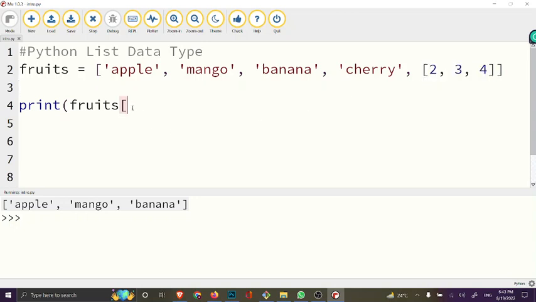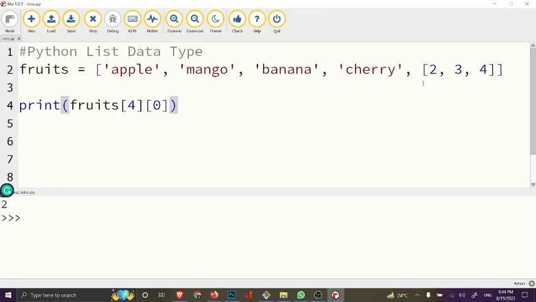So we have 4 here. We want to get the item at index 0. If you print this, let's see what the answer will be. This will give you 2. So we use a kind of nested index to get the value of another list in a list.